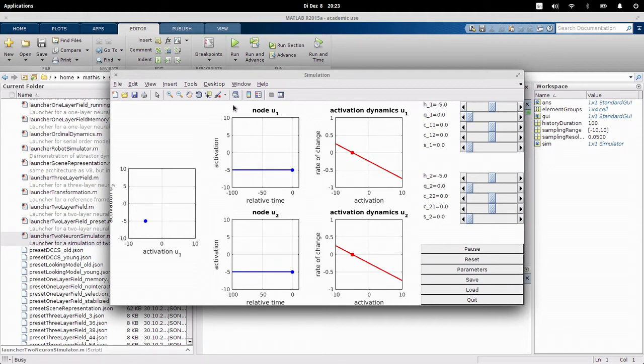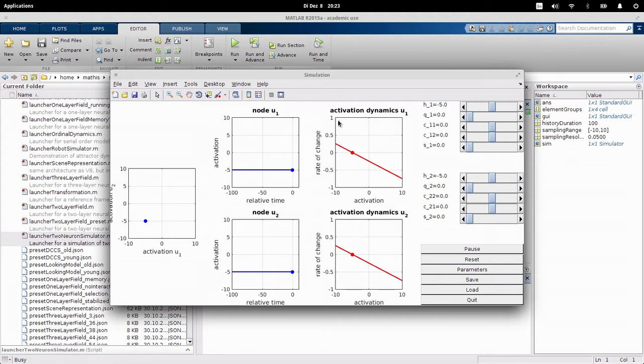Let's start with the plots that you see here. So we have 2 dynamical systems. The activation variables are called U1 and U2. And you can see that we have 5 plots. These 2 up here are for U1, for the first dynamical system. These 2 down here are for the second one, for U2. And this plot here is basically a combination of both. It shows you the state of both at the same time. We'll cover this in a second.